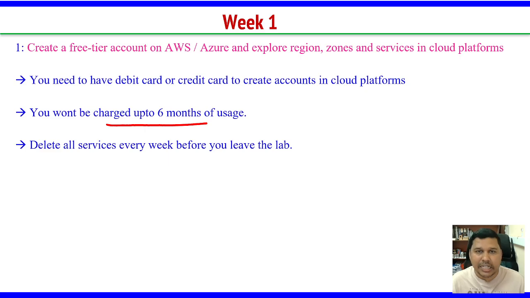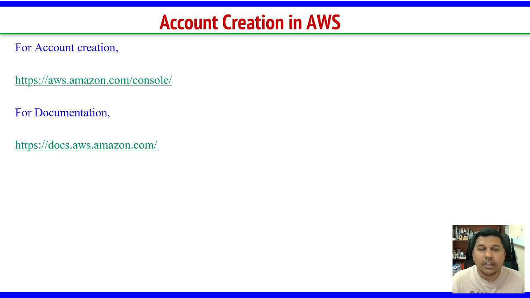So week 1, this coming Tuesday, that is 6th of January, we will be helping you how to create accounts and how to explore those zones. So account creation in AWS, right? For this is the link. If you just type in Google account creation AWS, if you click, you will get the first link itself, aws.amazon.com console, right? If you click this, you will have the sign up option.